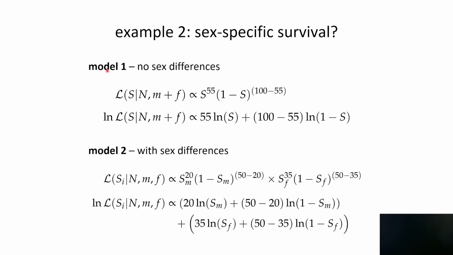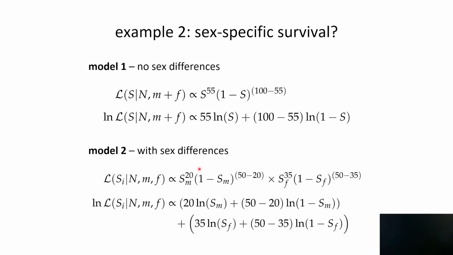So here we start off with our model with no sex differences. Okay, so no sex differences, there's our simple equation. You could figure that out. We take the log of that, there's our log likelihood, and we can maximize it. We know exactly what to do. All right. And at the MLE, once we've maximized it, we take that MLE value and put it in here. We get the actual value of the log likelihood that we need for the likelihood ratio test.